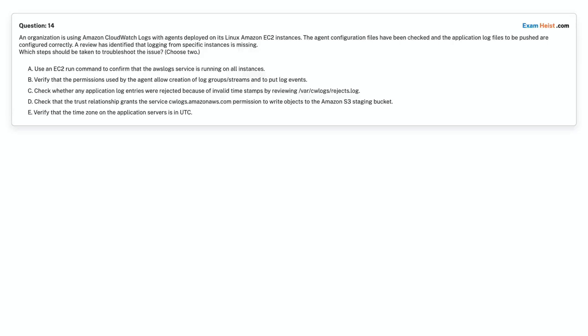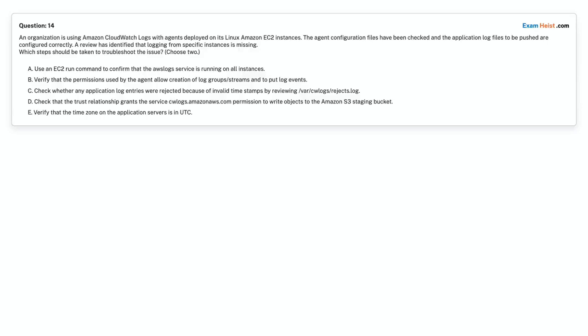Choose 2. Option A. Use an EC2 Run Command to confirm that the AWS logs service is running on all instances. Option B. Verify that the permissions used by the agent allow creation of log groups, log streams, and PutLogEvents.